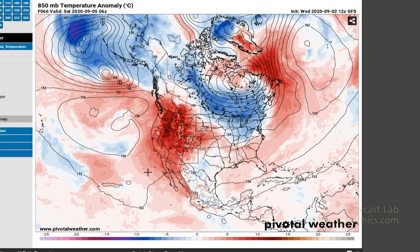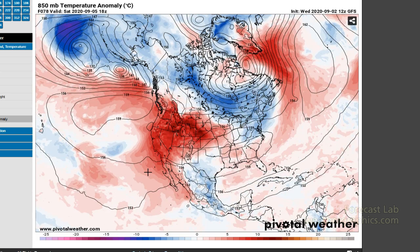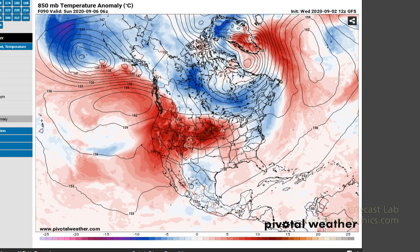But let's see what happens into Friday and Saturday. Well, Canada is just still chock-filled with cold air. Now there is some warm air developing out in the Rockies, but let's go into Saturday and Sunday, and you can see we're developing another big chunk of cold air in the Northwest Territories and Southwest Nunavut. What happens to that? Well, it just so happens we've got a northwesterly flow set up due to a big ridge on the west coast producing a lot of this warm air, actually.